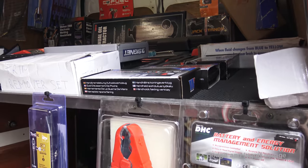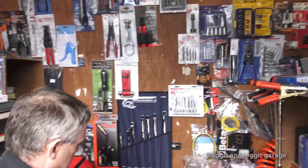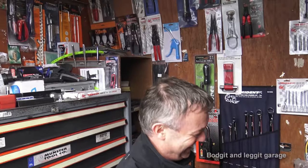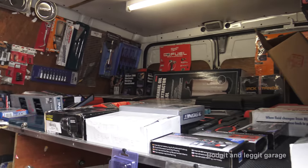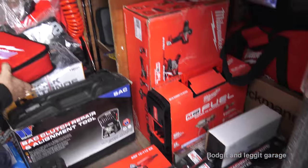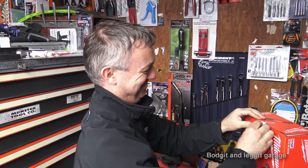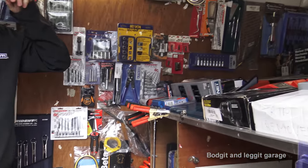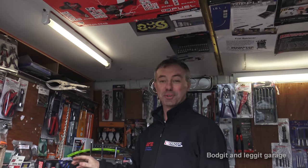So that's all the new toys for now. If you want to find your local Monster Tools dealer, go online and search for them. If you're lucky enough to be in the same area, you get Declan here — say hello! Depending on which area you're in you can see all the lovely goodies you can buy. Don't mention my name for a discount — it probably won't help. That's it till the next time. Sorted!